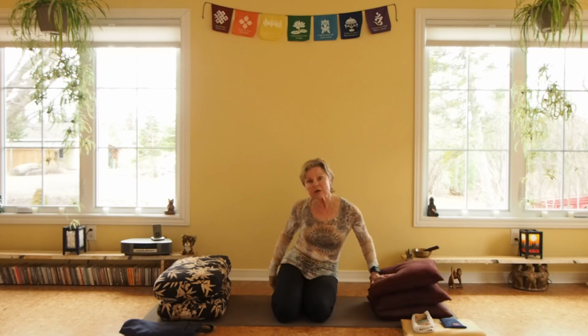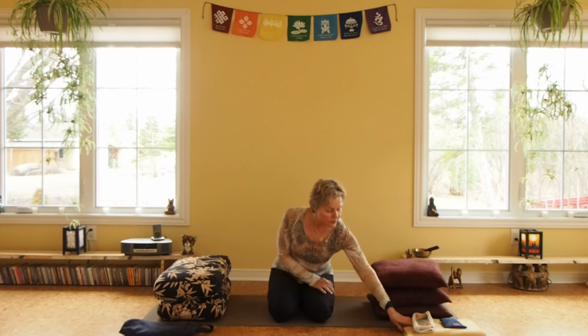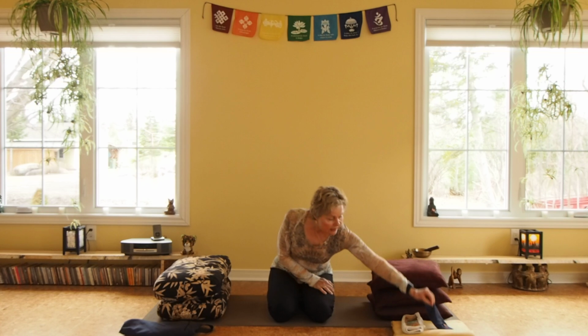In restorative yoga, the body temperature does cool down, so it's easier to access that place of relaxation when you're warm. And that's why I've got my socks on, because I know if my feet are cold, I find it difficult to relax. So that's your blanket to keep you warm, and then an eye pillow.